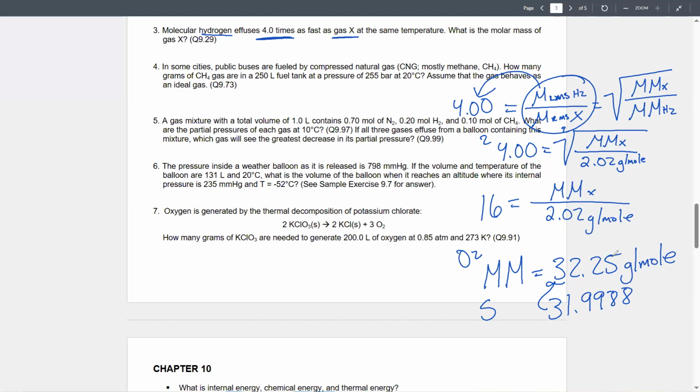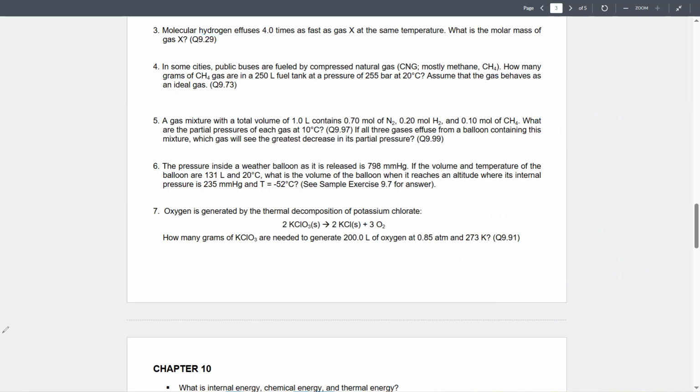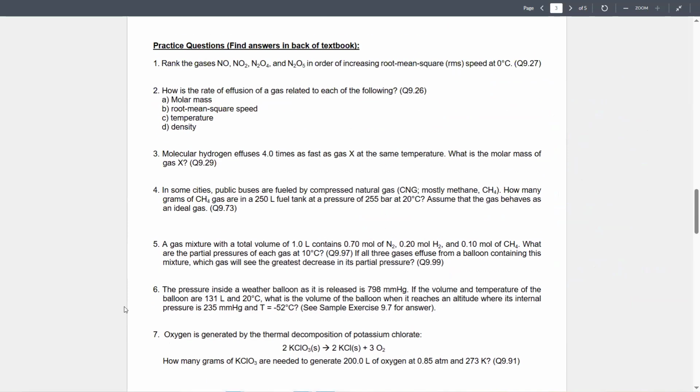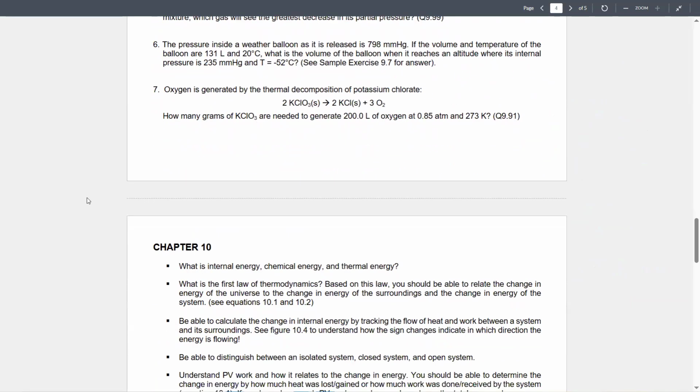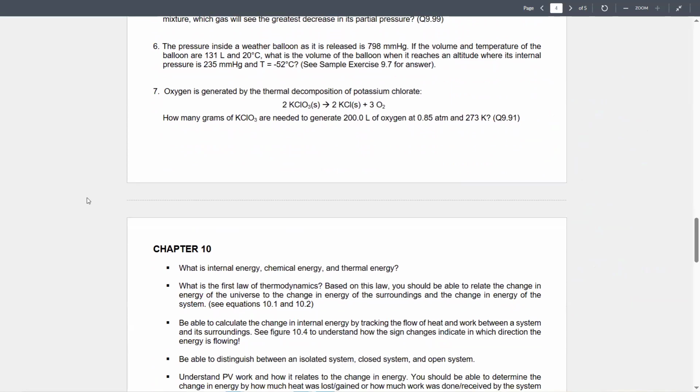Okay. We're looking at number 7, and we are not worried about number 5. But we were worried about every other question besides number 5. So now let's do number 7 and we'll be done with chapter 9. Number 7 is definitely something to worry about. As stated, numbers 1 through 3 are all dealing with root mean squared, so obviously we care about root mean squared. We have one partial pressure of a gas, number 5. We're not going to worry about it. Number 7 is gas stoichiometry, and it's not hard because we understand stoichiometry, so we can handle it.